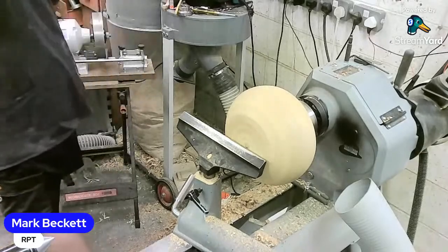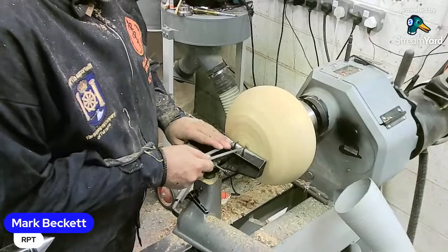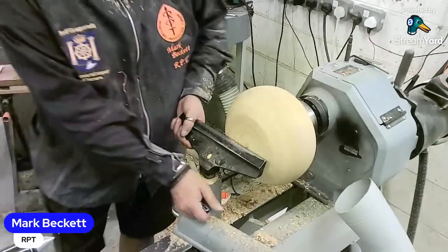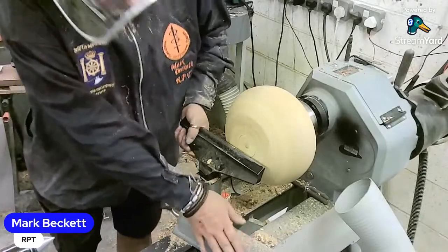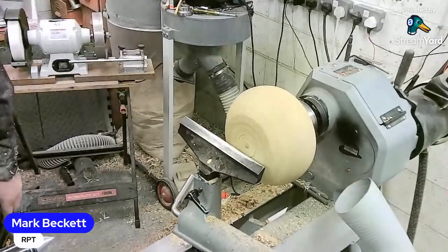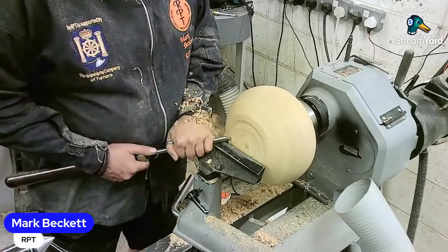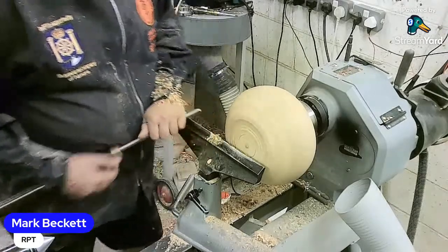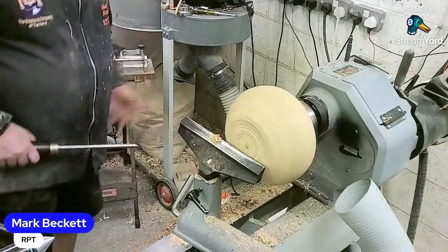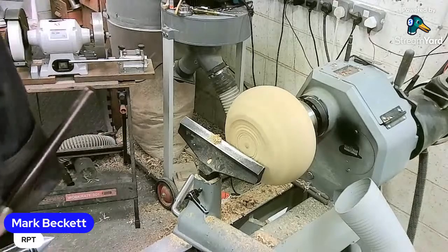I've got this here. Yeah, I just got from Mark. I've got a couple of samples of the 120 grit 3-inch disc, 75 mil disc, whatever they are. So, just using the calipers there with the speed sizer, and I was in two minds whether to do a tenon or a mortise. I decided to go with a tenon. Hey, so is that a 50 mil tenon you're putting on this? Slightly bigger. Yeah, the tenon for the sea draws. So it's 54 mil, I believe. Yeah. 54 mil. Okay.